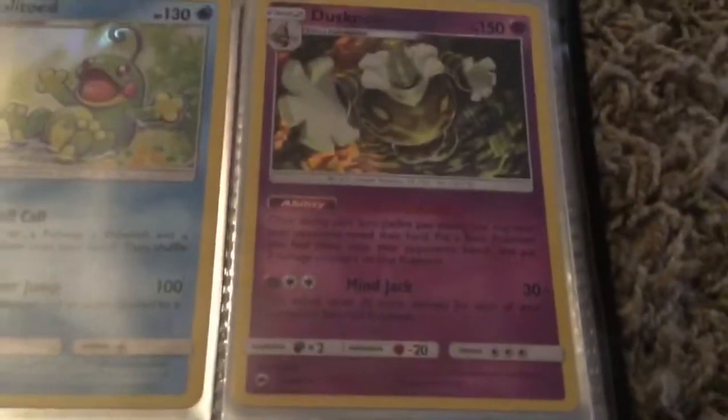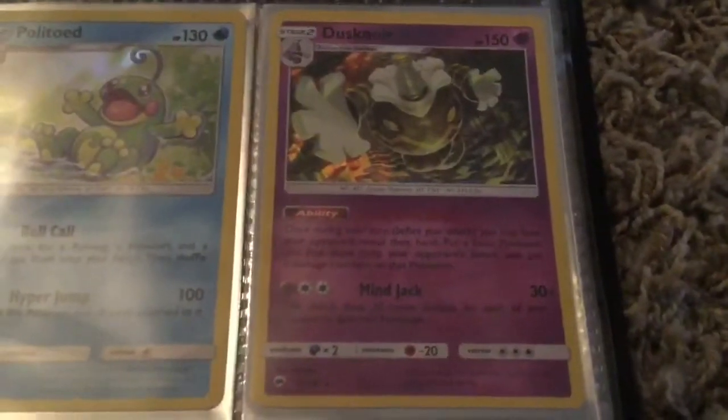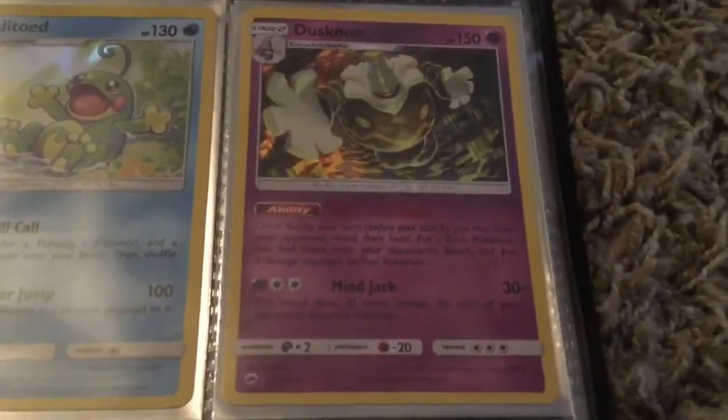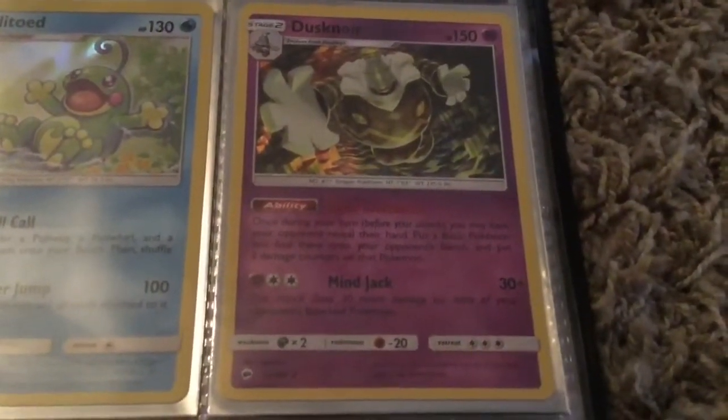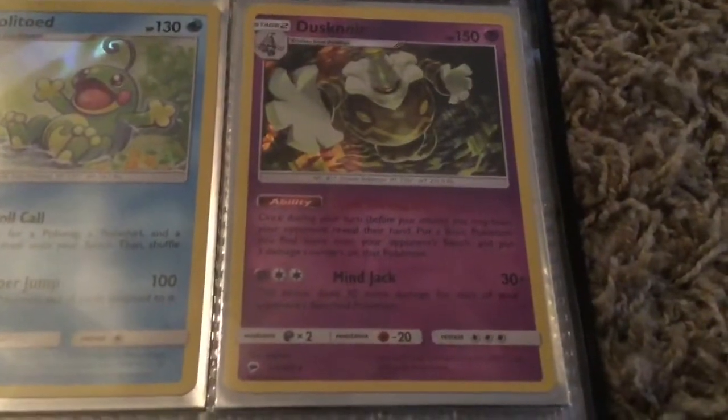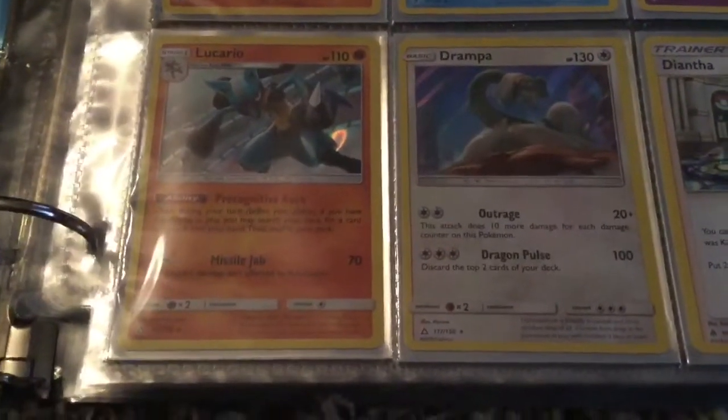And then we're getting into, should I say, holo rares from other sets. So yeah, this is basically the holo rare Dusknoir GX. No, it isn't a GX. Why am I saying that? This is a holo rare Dusknoir from Burning Shadows. And this is the Lucario and Drampa holo rares from Ultra Prism.